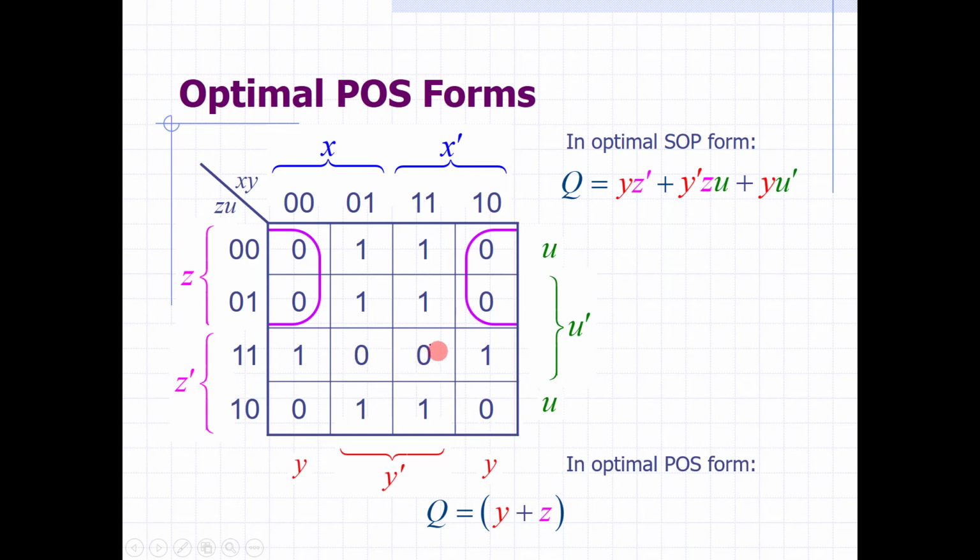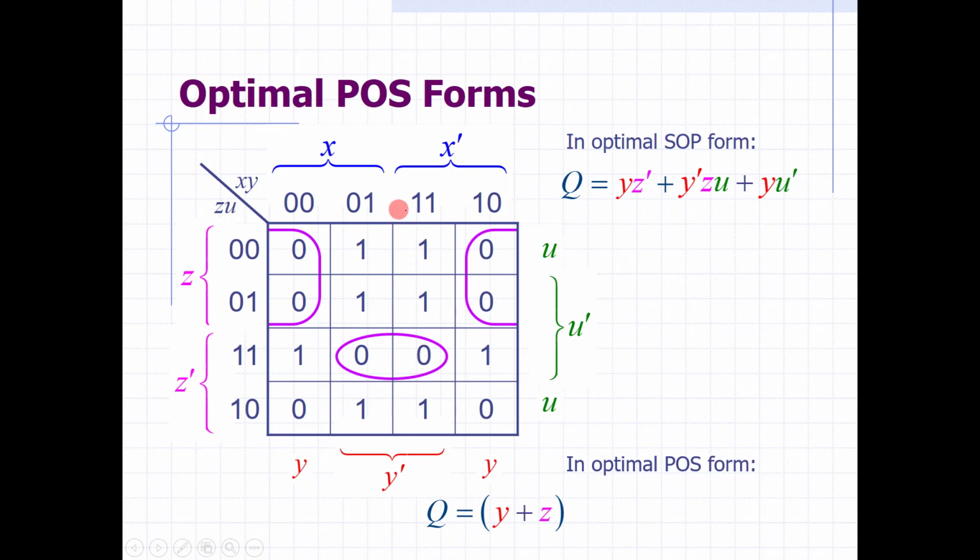How about this group of 2? A group of 2 will take 3 variables to represent it. In the columns, they both have Y is equal to 1. And when it's a 1, remember, you're going to make it Y naught. And your Z and U are both 1s if you're in this row. It doesn't matter what X is.